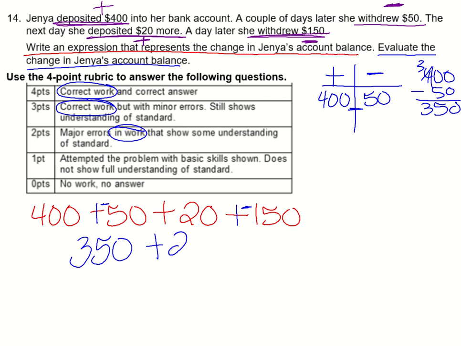Then we go plus 20. I'm going to use another color. So 350 is positive, so it goes here. 20 is positive, so it goes here. See how they're both positive. Now they're on the same side, so I can just add them together. And when I add them together, I get 0, 7, 3. And it's positive because you can see they're on the positive side.